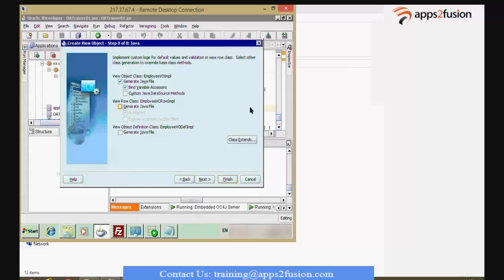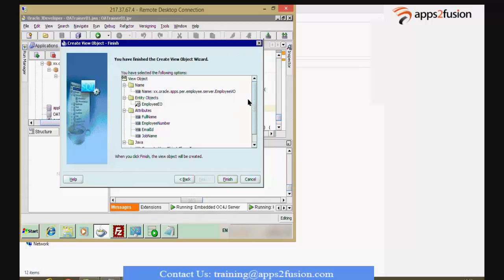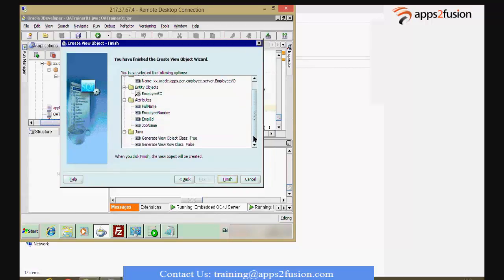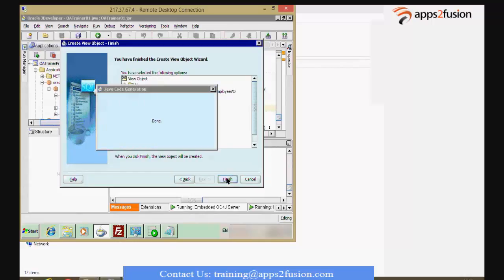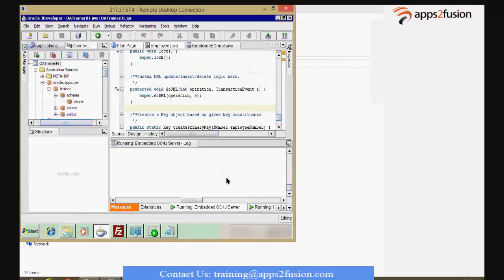So to manipulate each row's data, the way is to go through the row object, either the standard one or the custom one. Yes. Okay. Yes, that's correct. So click on next. That's all. It gives you a summary of what you've created. As of now, I'm creating only a basic view. So click on finish. And once you're done, don't forget to save all.